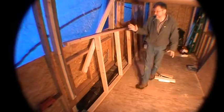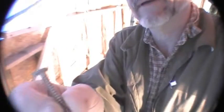I dry fit them, made sure they fit good, made sure they were square to the plate. Of course, it's not square to this because this goes down at an angle. And what I chose to use to fasten them are these babies right here. The reason why I'm using these is because if you're using screws and you make a mistake, you can easily back them out. And it makes a really nice, tight assembly.